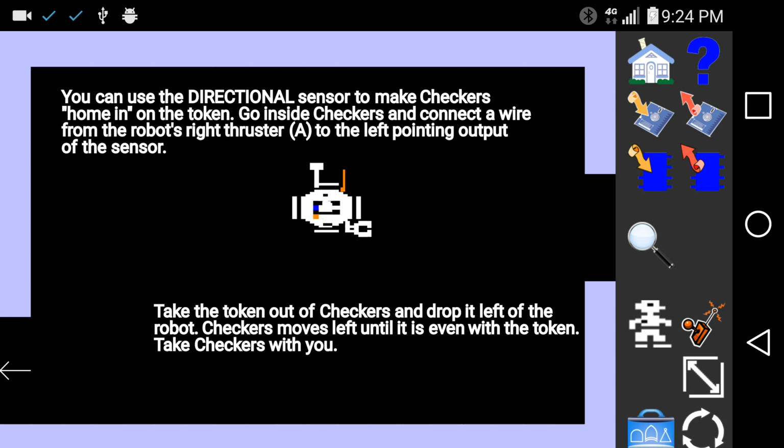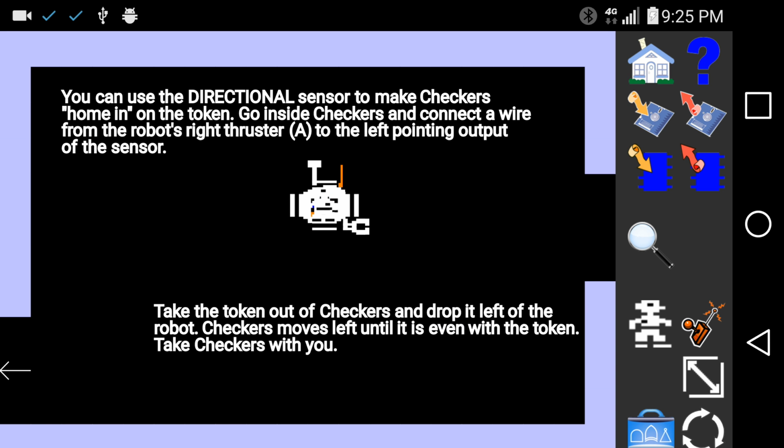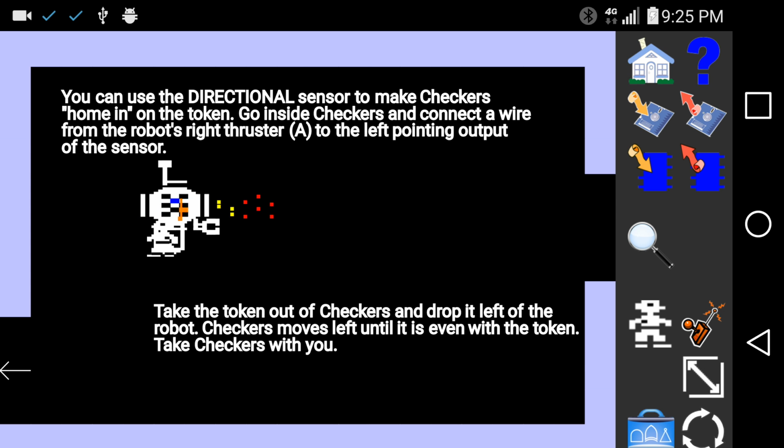So take the token out of checkers and drop it left of the robot. So let's go ahead and do that. There we go. Checkers moves left until it's even with the token. Take checkers with you.